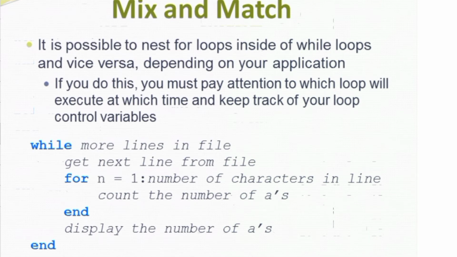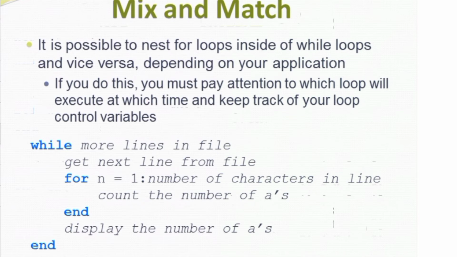Okay. So as an example of when you might want to mix and match these, you could, for instance, be trying to read in lines from a file. You don't necessarily know how many lines there are inside the file initially, so the process of getting the lines would be a while loop, right? You don't know ahead of time when you want to stop that process. However, once you get a line out from the file, you can check to see how many characters there are inside that line. For that, you can then use a for loop if, for instance, you want to go through and count the number of A's that occurred within that line.